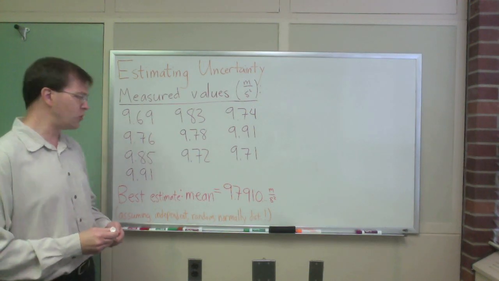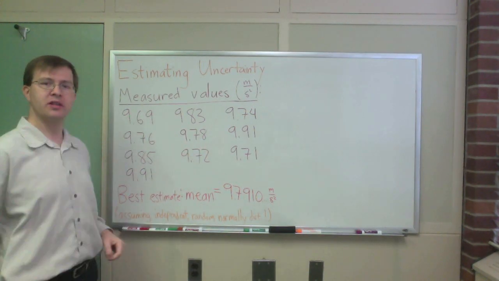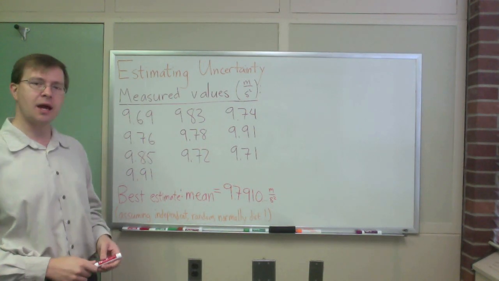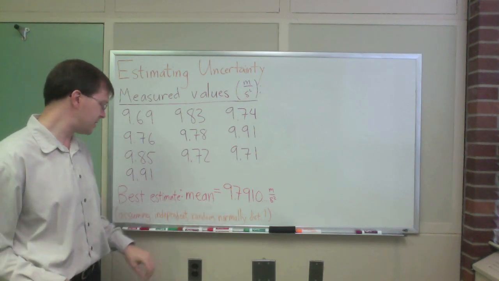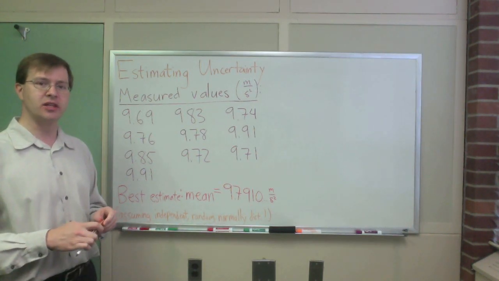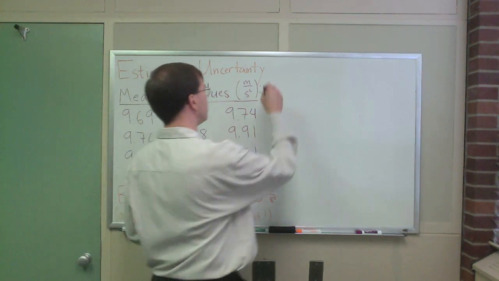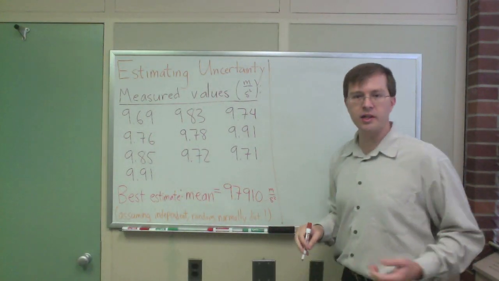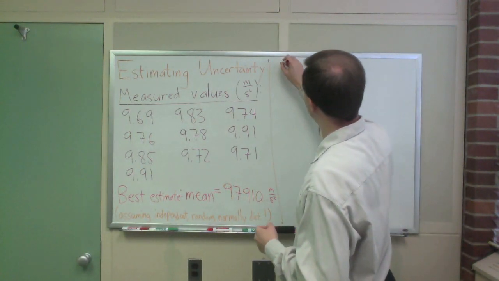Well, it has something to do with how spread out these values are. And the first step to figuring out what their spread is, is to calculate the standard deviation of the values. So to calculate the uncertainty, what I need to do is calculate standard deviation.